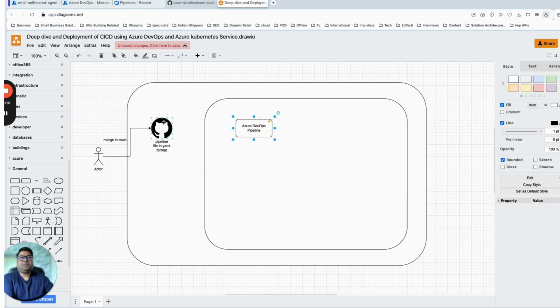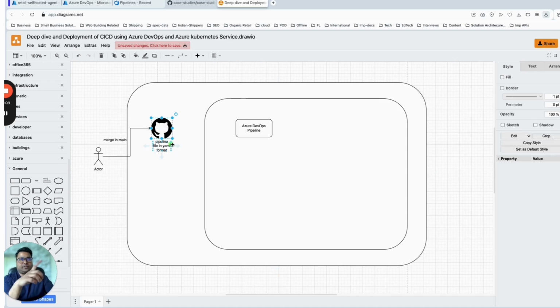Now remember, this repository has Helm packages as well. Now understand what is Helm. All right. Now you have Kubernetes. In my last video, we already spoke about Kubernetes. What is Kubernetes? Why do we need Kubernetes? In case you need a separate video for Kubernetes, just comment Kubernetes. I'll start making a video on Kubernetes.